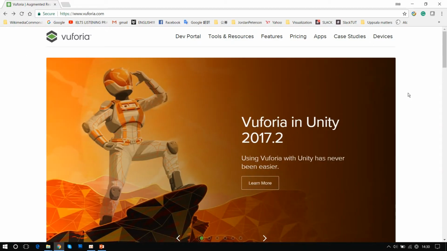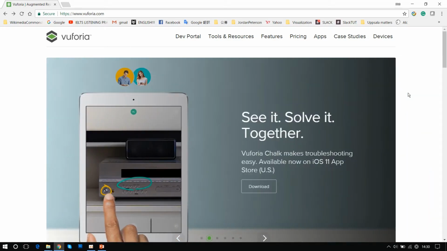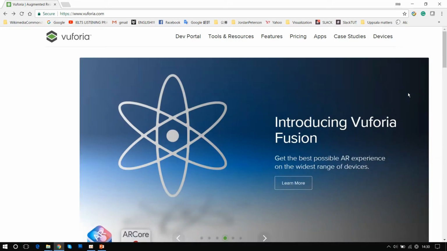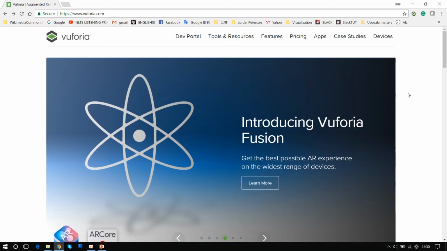Of course, there are many other AR development kits available. However, Vuforia is quite popular, and also Vuforia is provided with the Unity game engine.